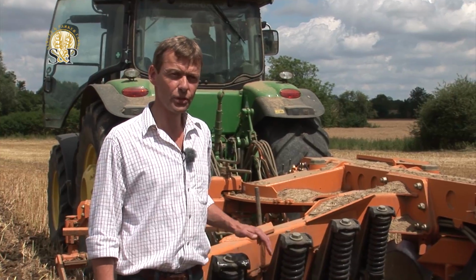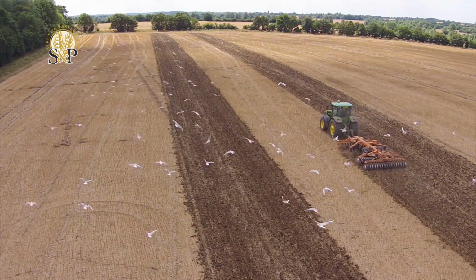This cultivator is a heavy piece of equipment. It needs to be to penetrate into the ground, hard ground, and the tractor needs to be very powerful to pull it.